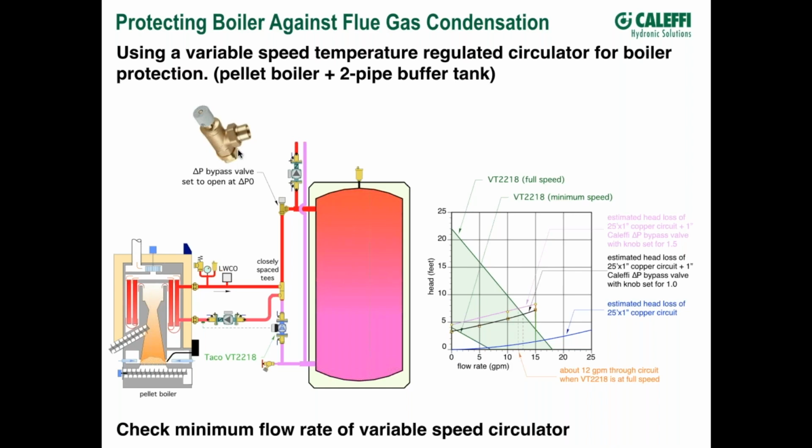And what I did is I took a look at the pressure versus flow curve on this. This happens to be the Caleffi differential pressure bypass valve. That can actually be set down to about 1 psi. And that would be sufficient to stop the flow even when that pump is running at its minimum speed. And by the way, when that particular pump runs at its minimum speed, it's only drawing about 9 watts, which is a very, very small amount of power. It's not going to harm the pump in any way that it's running at 9 watts and not actually creating any flow. There's just not enough power going into the pump to overheat it or cause damage to it.